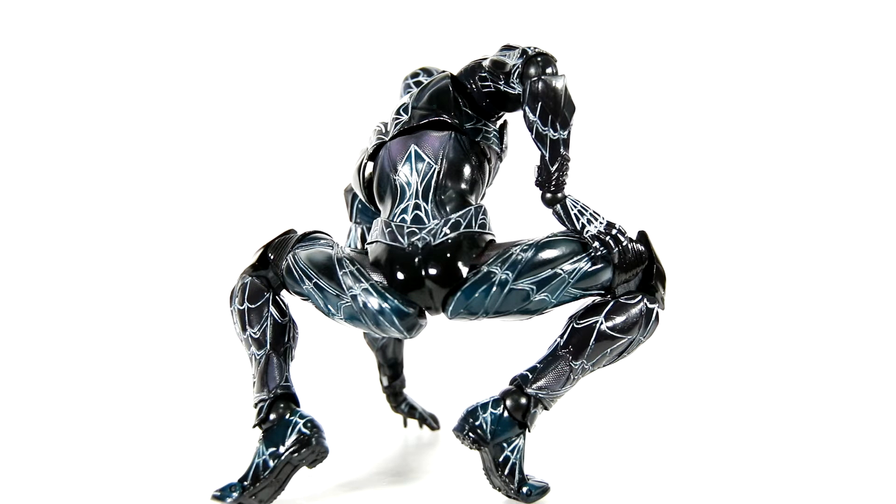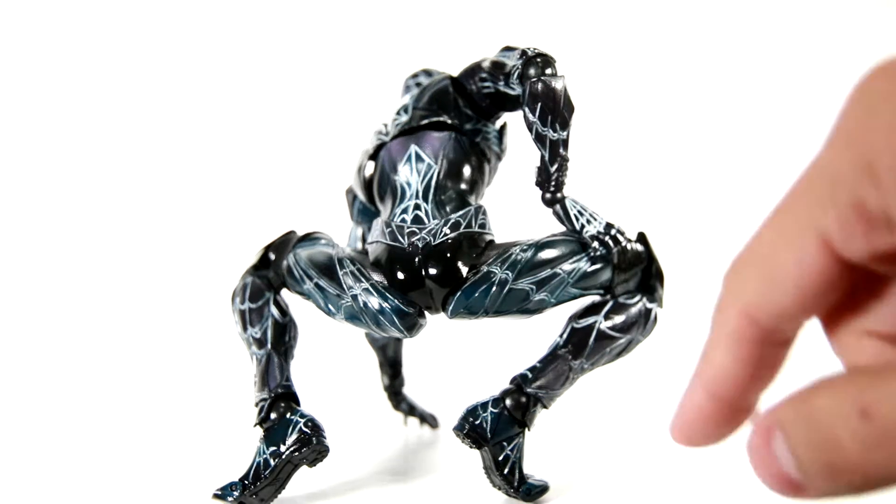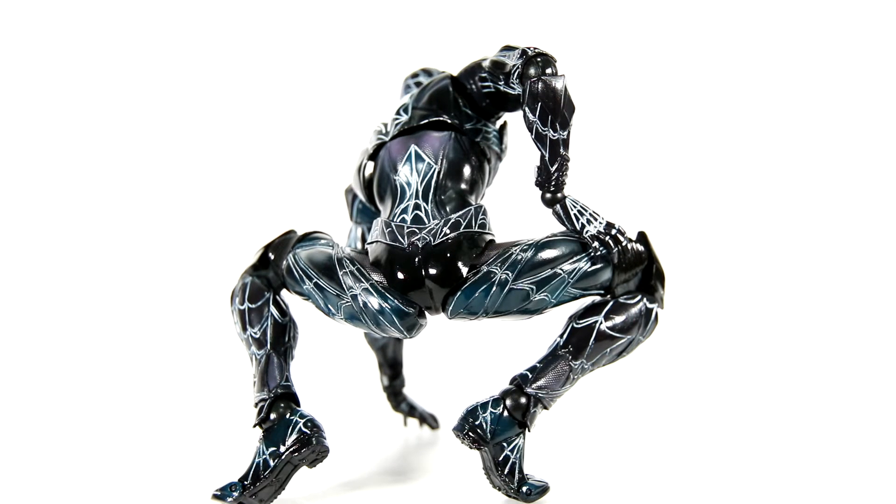Interesting twist on the classic black suit. Because it all has this webbing effect sort of through the suit, I think it works. They do some other kind of stylization that I'm less fond of, but it's not super noticeable. There's really some color variations going on — you can see some blues and you'll see some purples through the back. And I think there's some silvers in places as well. Didn't love it, but it's kind of subtle and it blends a little bit.